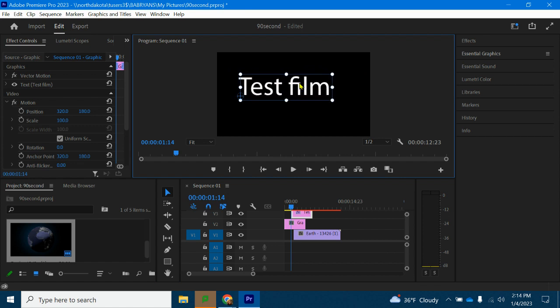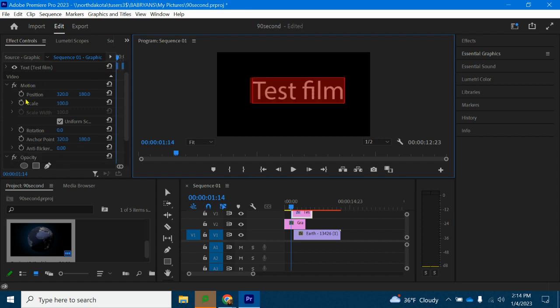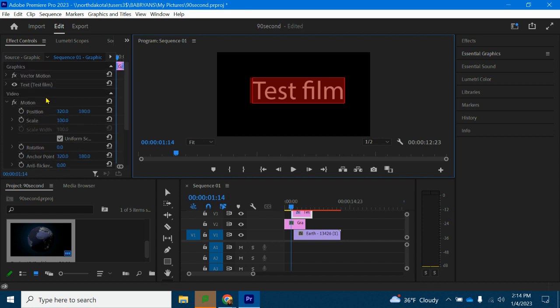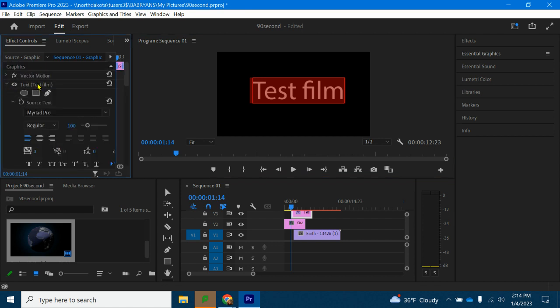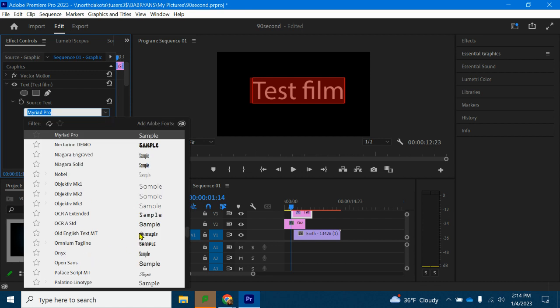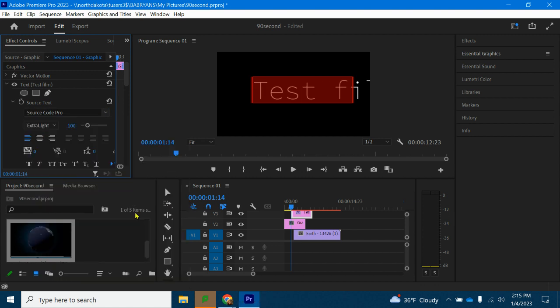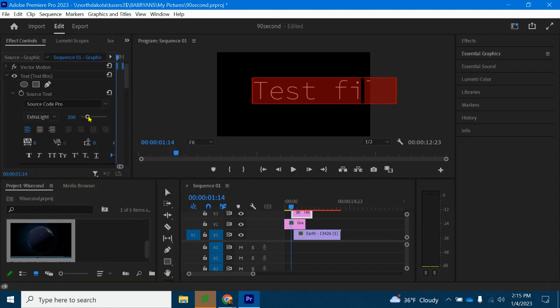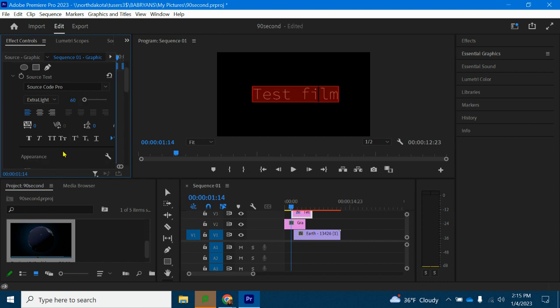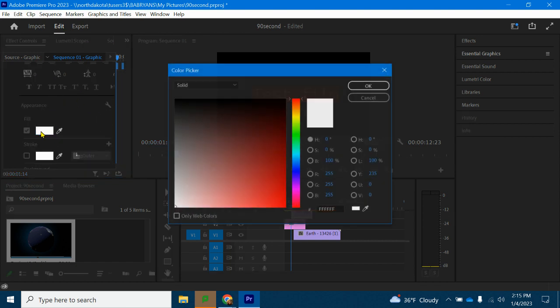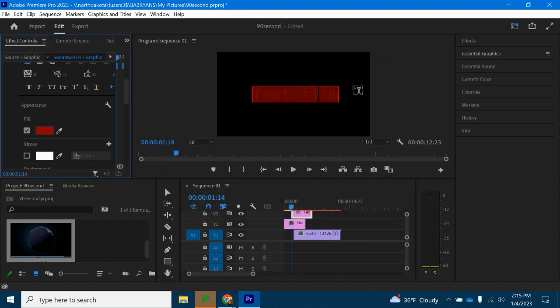You can also resize. And then anytime you want to change the color or the font, you're usually going to find that over in effect control. So I'll kind of go down here. Let's see, there it is. Text right here. I can change the typeface to whatever I want. Just change it quick to something random. I can change the color as well, and the size. A little smaller maybe. Here we go. And then color, let's change it to red. There. Cool. Okay. I can click out of that, and there is my title.